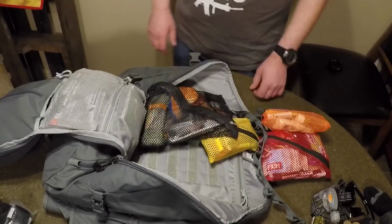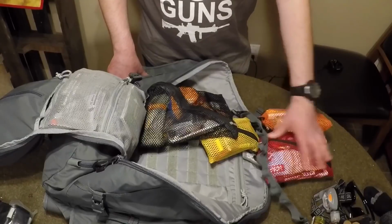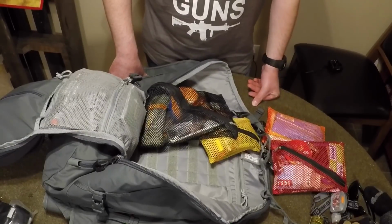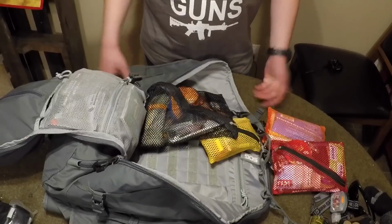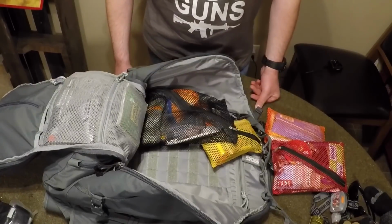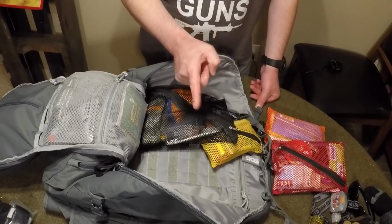You know, you probably don't need three-quarters of this stuff. Food and water obviously is going to be your number one important thing. Again, maybe just a couple snacks you can grab, throw in your bag, and you're good to go. But, you know, I'd rather be prepared and have something and not need it than to need it and not have it. There! I got it right.